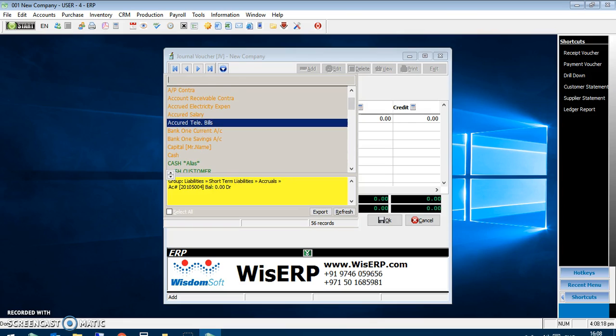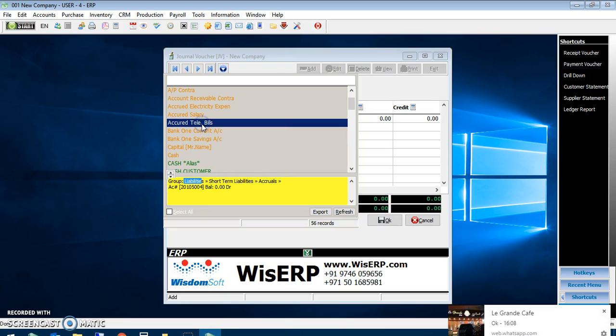The ones appearing in yellow color are accounts from the chart of account, and it shows here in the group also. For example, account tele bills is a part of liabilities, in short-term liabilities, in accruals, and the balance also is shown here.